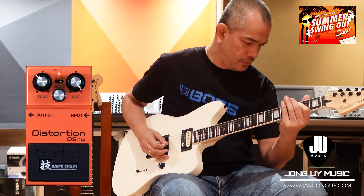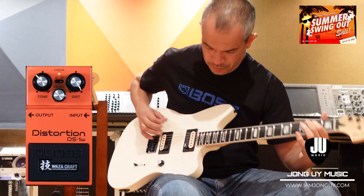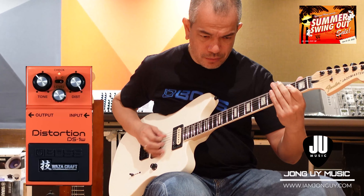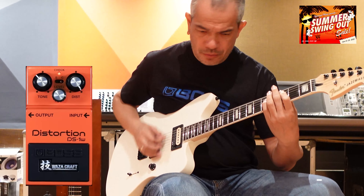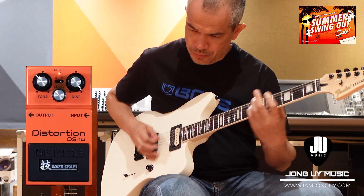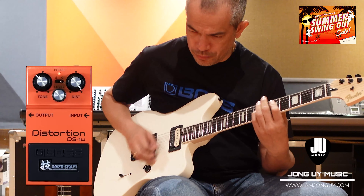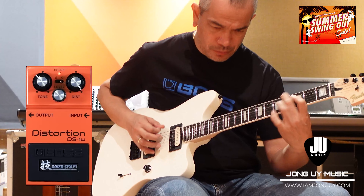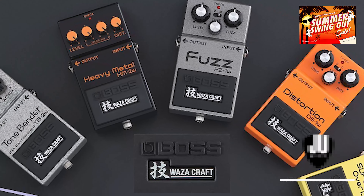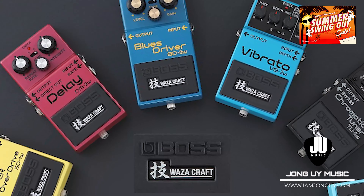This is for those guitar players like me who started with solid distortion players like Joe Satriani, Danny, and Steve Vai. It maintains that classic distortion sound but combined with a better package of Waza Craft technology that focuses on mid-range, rich and fat distortion sound, giving you that versatile distortion pedal on your pedalboard. The DS-1W really does pack some mid-range, especially with humbucker guitar pickups, giving you that high gain mid-range tone. The Waza Craft line has 12 pedals in its lineup — you may check them out and hear the difference.